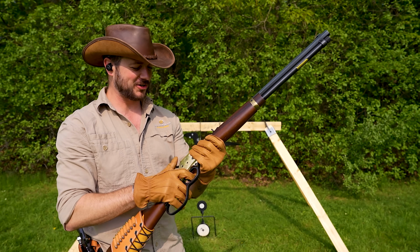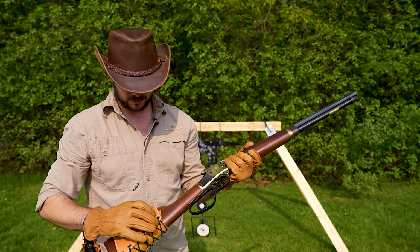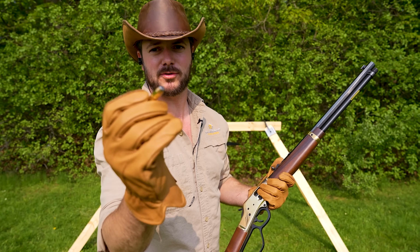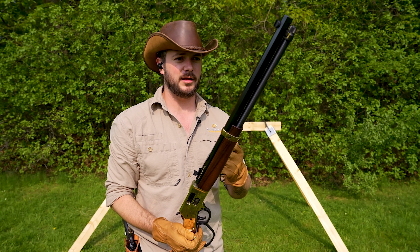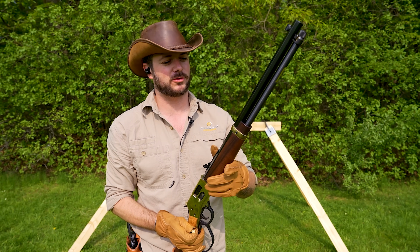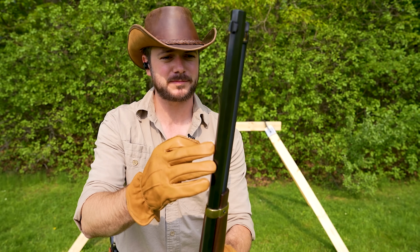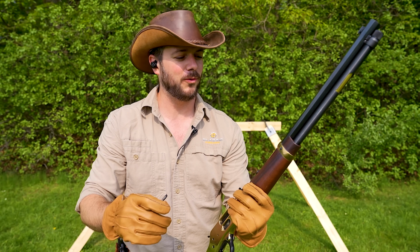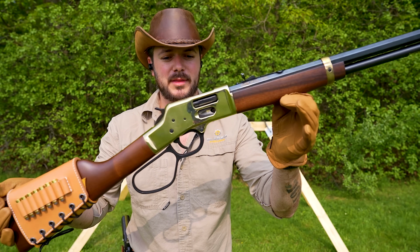All right, anyway, let's go ahead and load up. Again, I think I can put about 10 in the tube here. I am just shooting some regular 357 Magnum. I'm not running 38s through this because shooting 38 Special through a lever gun, honestly, is like shooting a louder 22. There's no recoil whatsoever, and even with the 357, with that heavier octagonal barrel, the overall wood finish, and also the brass frame, you can't feel that recoil.